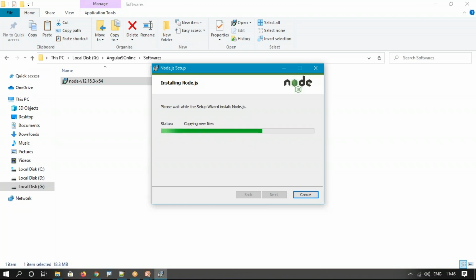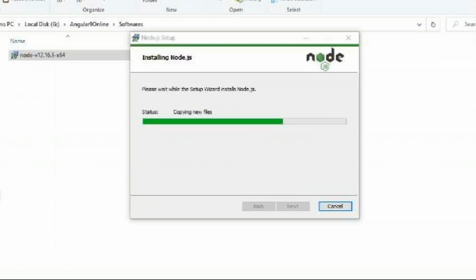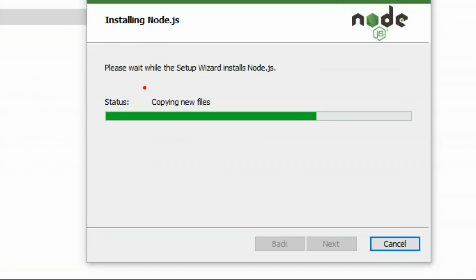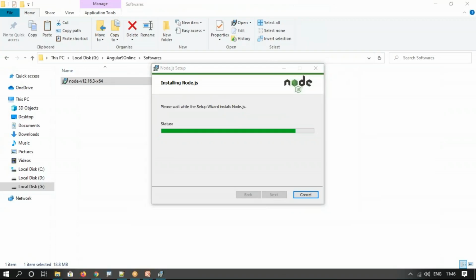So it is copying new files now, as we can see here. So existing files are removed. The latest version is 12.x. It is copying the new files to the system.